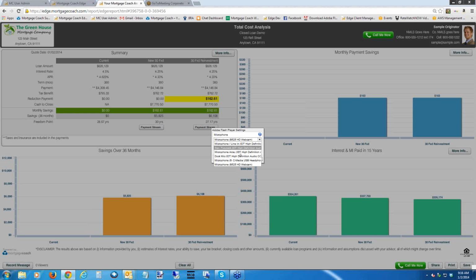Mine is internal as well. You can see I've got one called Microphone Array. That is the mic that's built into my laptop. I've got my laptop on a dock right now, so there's no sense in me trying to use that. The lid's covered, so it won't pick anything up.